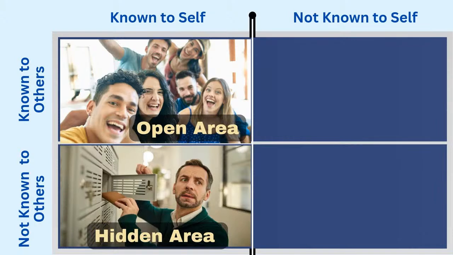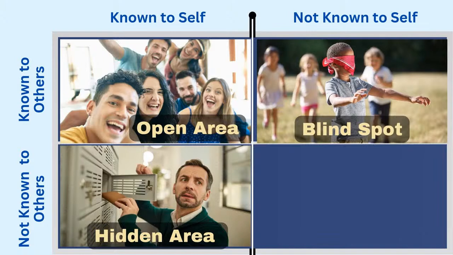Yeah. So let's look at that. Let's proceed to the next one. Let's move on to the next one and let's see. The third one is not known to me, but it is known to others. There are many things which are not known to me, but known to others. Is it a possibility? Yes, absolutely.